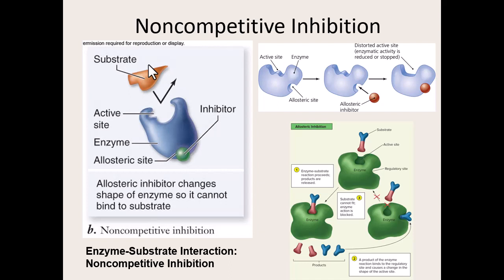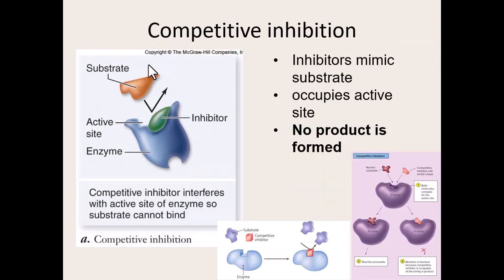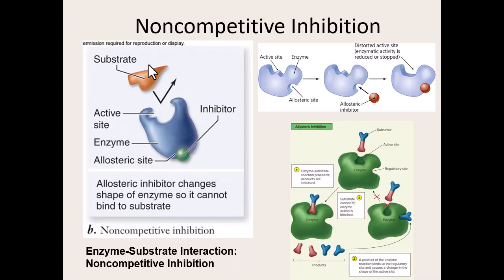And if they bind to that other little spot on the enzyme, this enzyme starts to change shape just a little bit. And on this, the shape, it flipped over. I'm going to go back. This is what it originally looked like, and the substrate could easily fit in there. But that other inhibitor fit in that allosteric site, that alternate site. It changes the shape just a little bit.